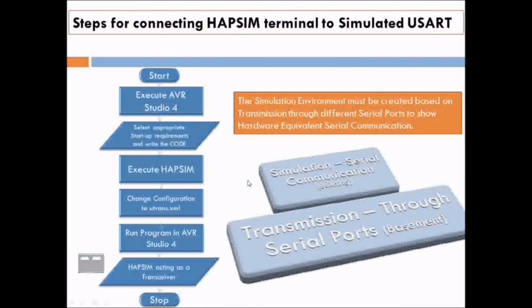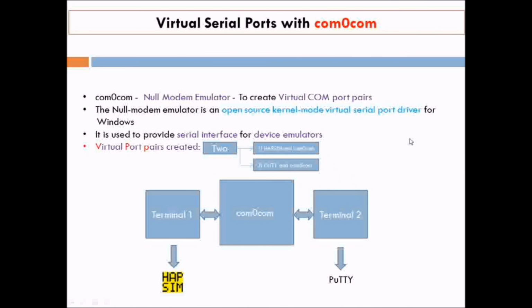But this is not the case that we need, because the serial communication has to take place between two different places, that is the forest area module and the monitoring area module. So we have to use another terminal, that is terminal 2. Terminal 1 will be HapSim, and we have to form another terminal 2, and connect both the terminals. Suppose terminal 1 is the forest area module and terminal 2 is the monitoring area module. Both these terminals are connected with the help of COM0COM. Only if we build this will the actual serial communication be simulated correctly.